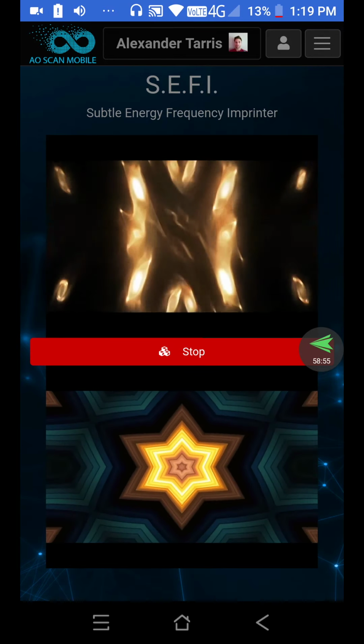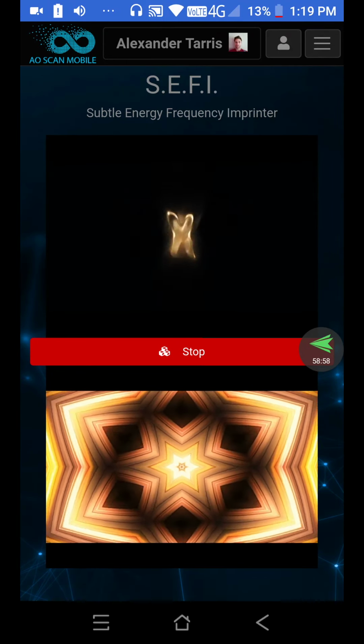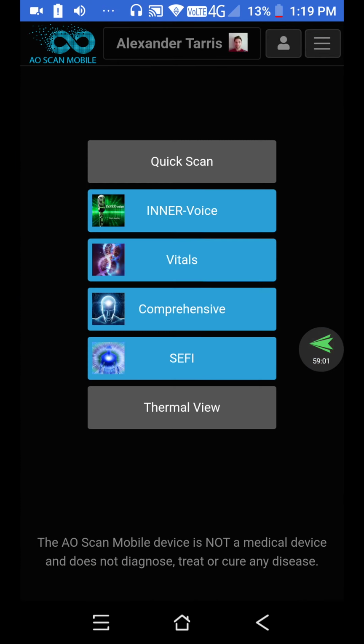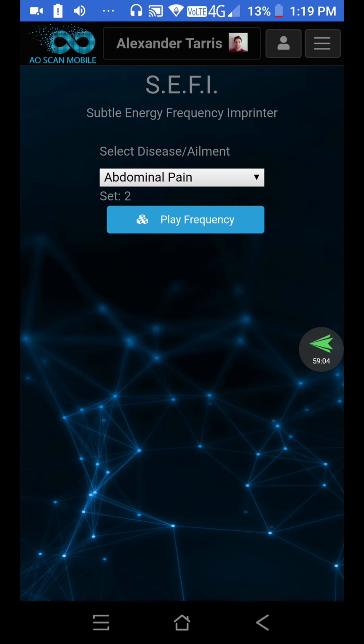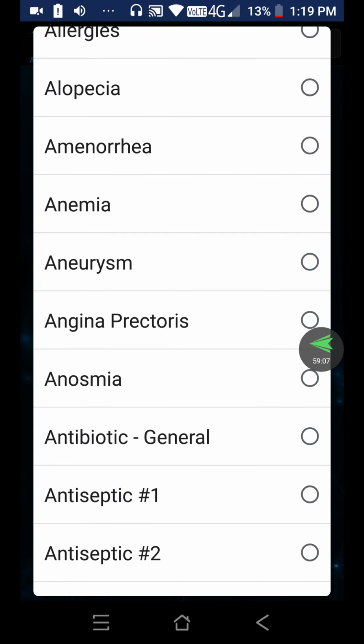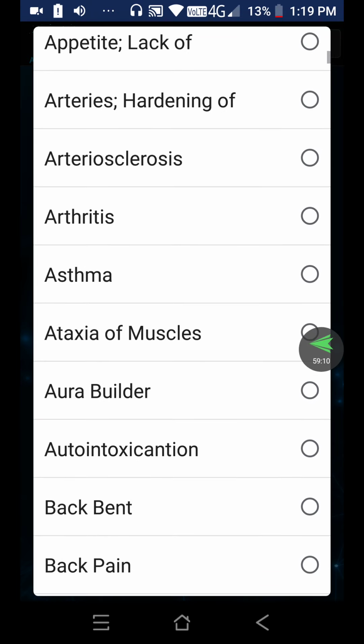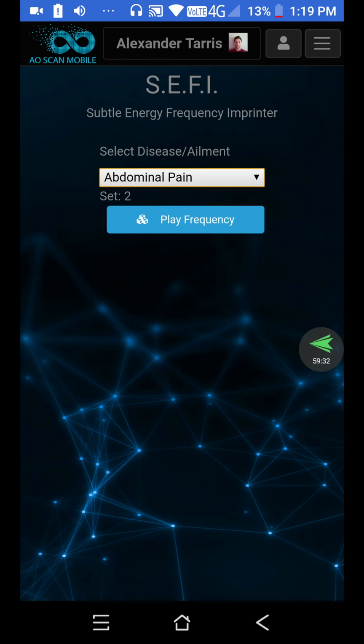And again, you can also take existing remedies and you can back up here and you can scroll down and you can find different types of conditions or symptomologies that you may want to make a type of therapeutic remedy for that you can take orally, or you can actually encode into these other devices that feed back this energy into, for example, your feet with all your acupuncture points, all your nerve endings that literally are connected to every organ in your body. You can feed back different frequencies directly there. So you can already see there's a lot you can do with this device, and we're still just scratching the surface for this video.